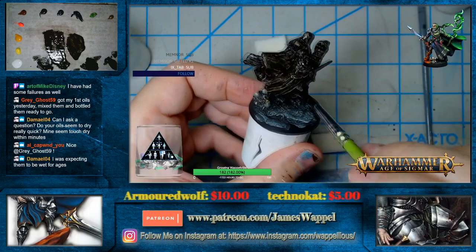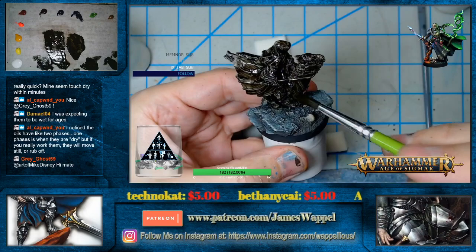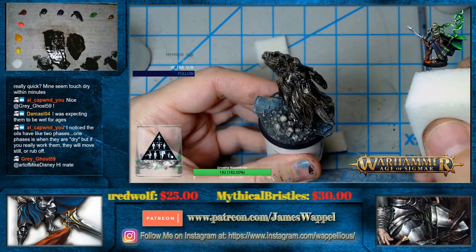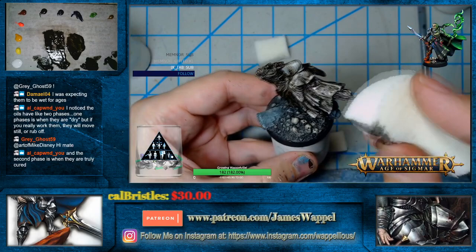Very much a glaze. Okay, I do think we are ready to start removing some paint. Here's Mr. Sponge again. Let's see. What you want to work? I've had some failures as well, and maybe it is just the heat everywhere doing weird things. And let's see. I was expecting them to be wet for ages.